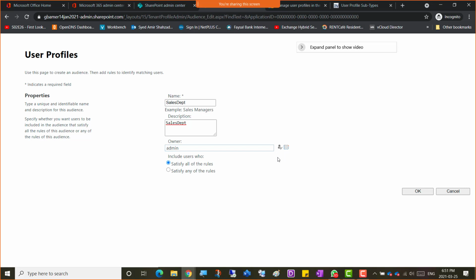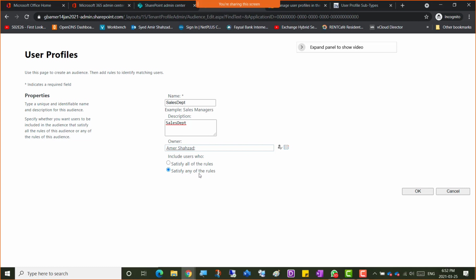If we click that, now everything works slow here, but yes, it does detect my root user here. And then who are the part of this audience? Is it some specific group, or is it all the users? So there's already an audience created there, which every user is part of. But then there is satisfy any of the rules. Once we press that, nothing else comes there. Maybe after we create that, then they would have moved the property there.